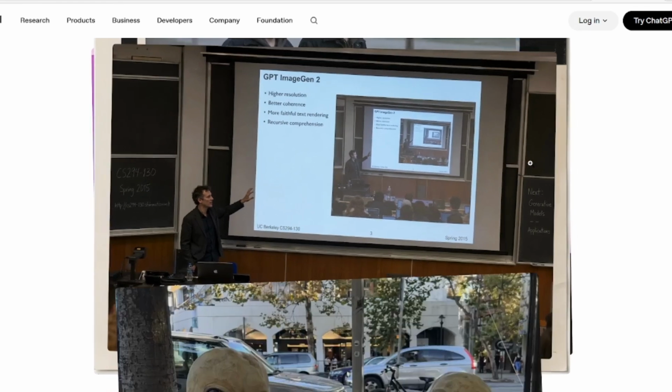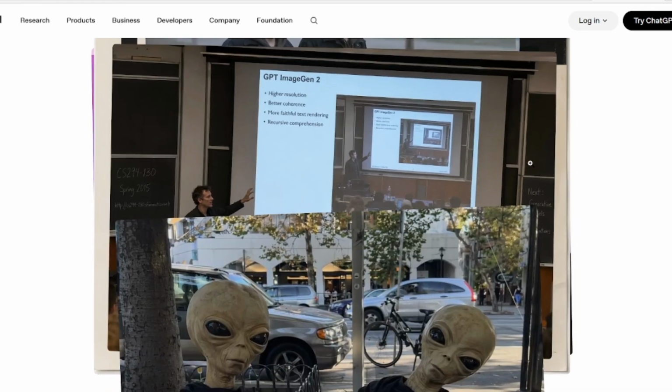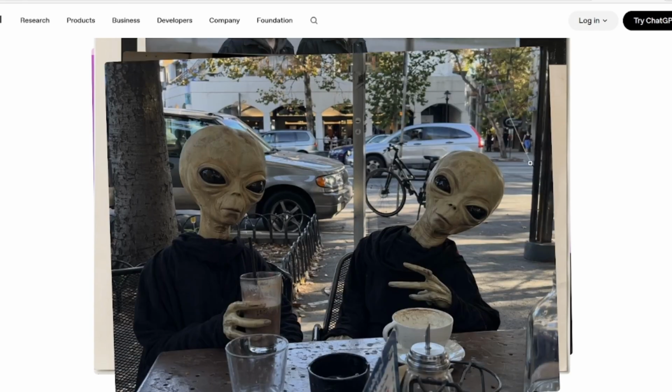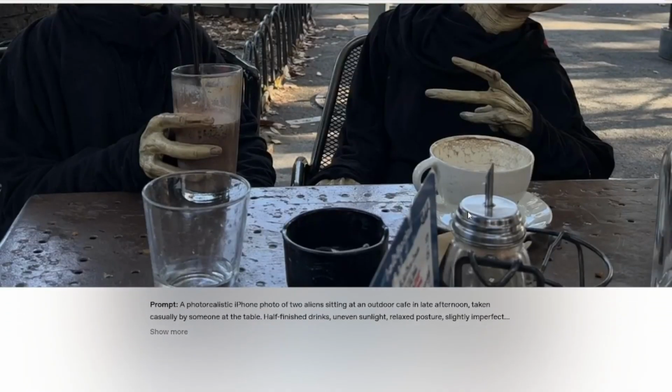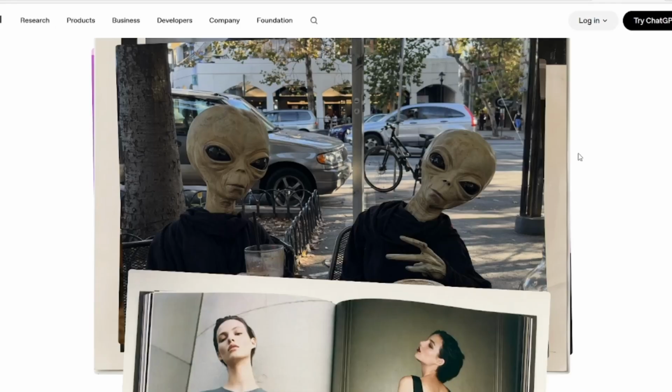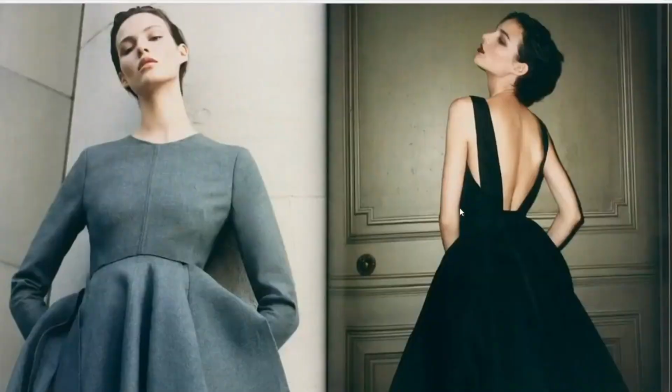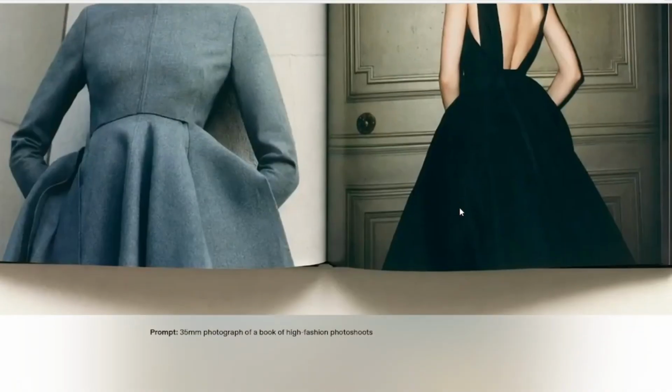It's crazy how you get that mirror effect. If you ever look into a mirror and had another mirror behind you, you get those infinitely looping images. Same thing, which is crazy. And then they have these iPhone aliens where they're chilling in this fashion book, where you see these two women who are posing, but they're also in a book. Somebody's holding a magazine and just took a photo of it.